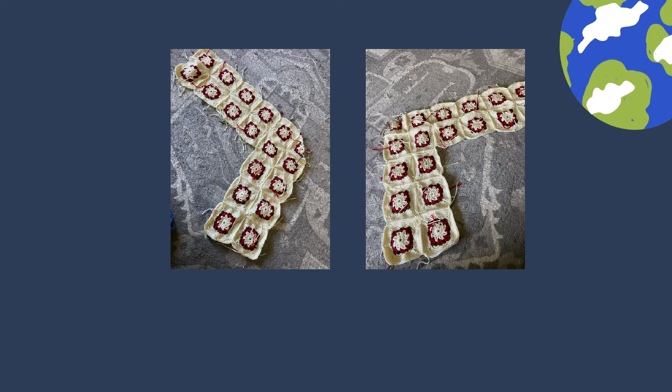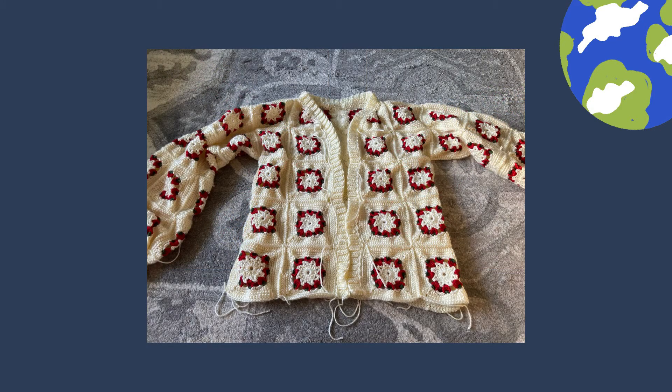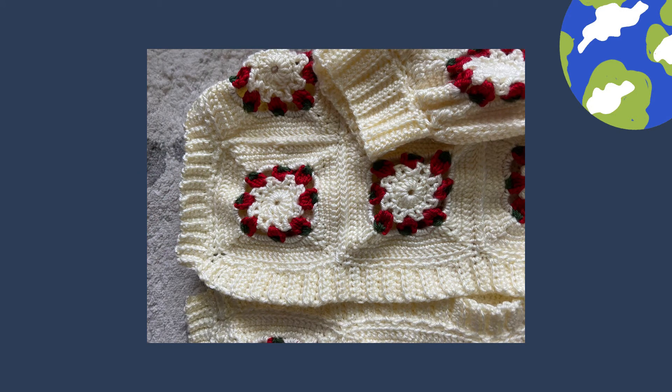Then there were the two front panels, and you can see up at the top that I did do the triangle or half square for the top neckline. Even with all that time spent crocheting the squares together and working in those ends, I still had more ends to work in after I added the ribbing, mainly because I opted to not work in the side strings until I was sure the ribbing was in place, so I could secure them better.